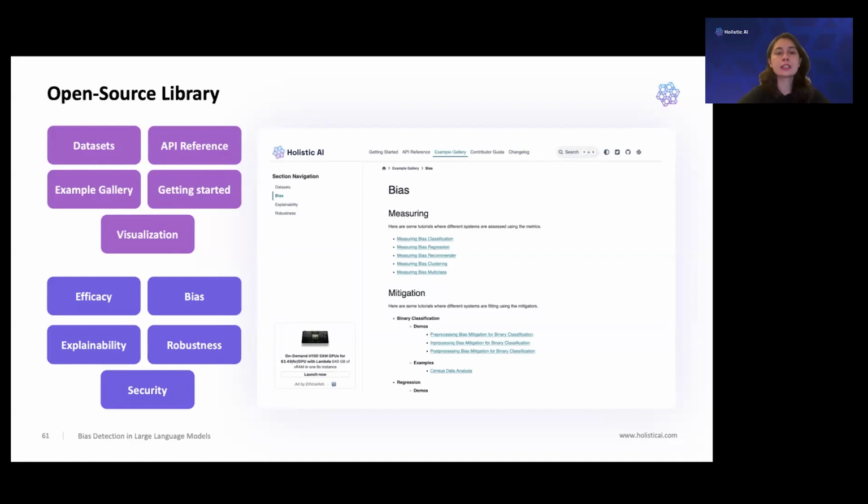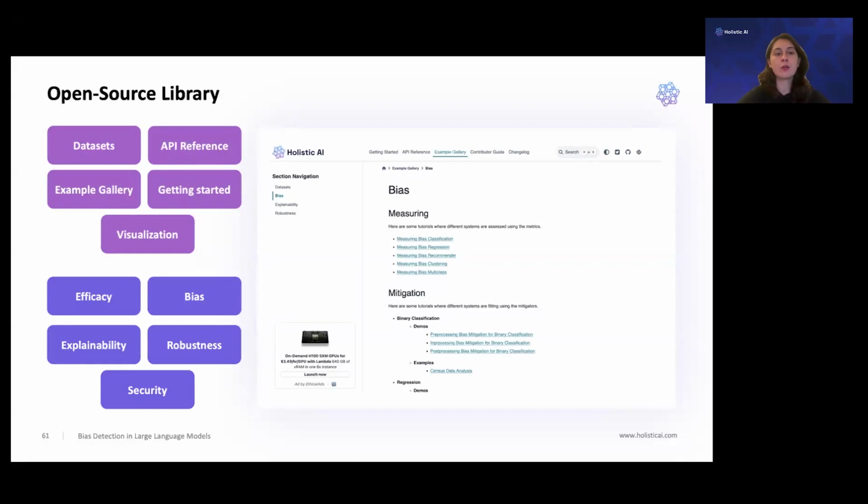For robustness, this library includes lots of metrics and tools to simulate and defend against potential model vulnerabilities. Additionally, this library offers lots of security metrics, and it's also designed to ensure that models achieve high accuracy while maintaining robustness, security, and fairness under diverse conditions. So this library includes a range of trade-off approaches, enabling organizations and companies to analyze and balance these factors effectively.